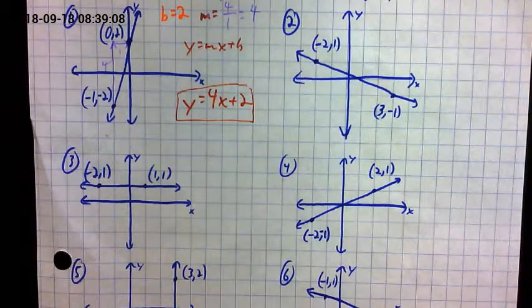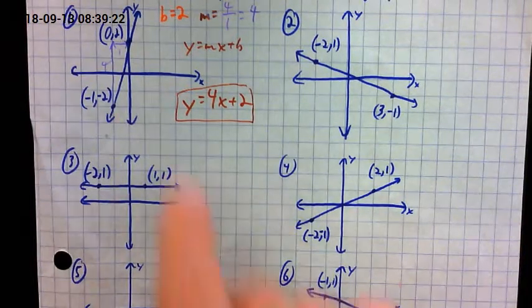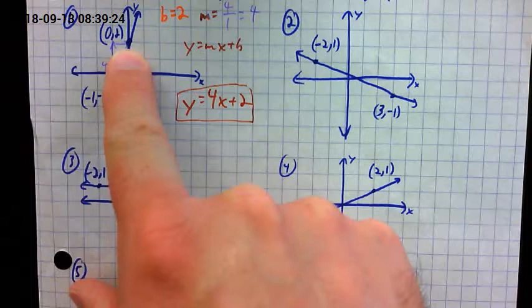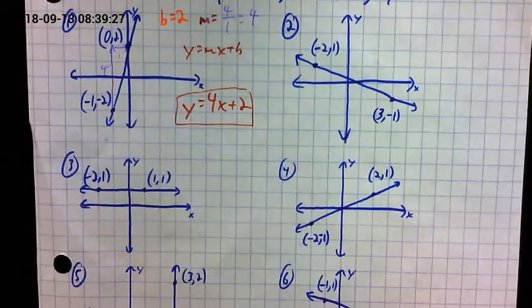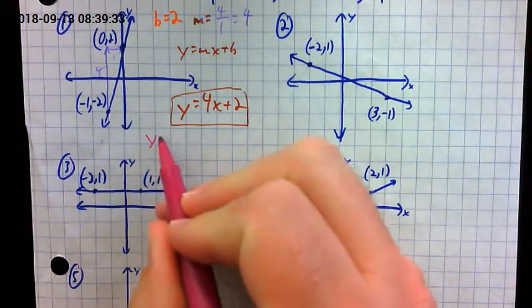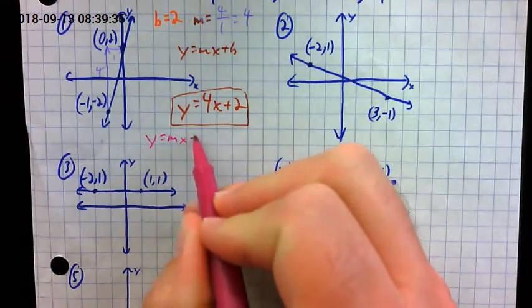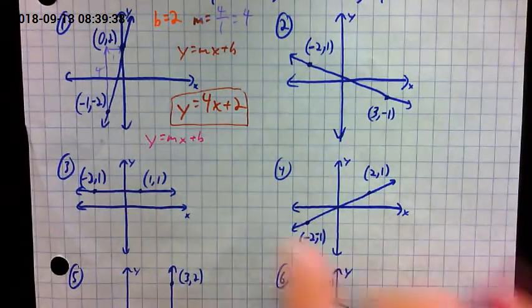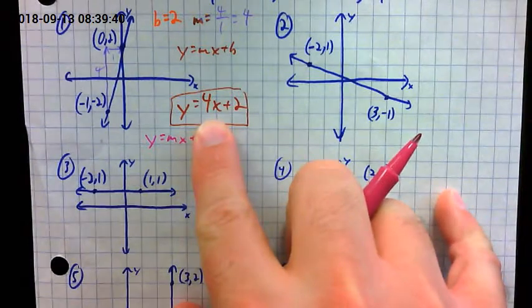So the 6 examples that we have up here are graphs that, if these were given to us, we could then go and find our actual equation. Yesterday I said that if you have a graph where you can clearly identify the y-intercept, like on this graph, then it's going to be easier to use slope-intercept form. Remember, slope-intercept form is y equals mx plus b. So that was the format that we wrote this one in.